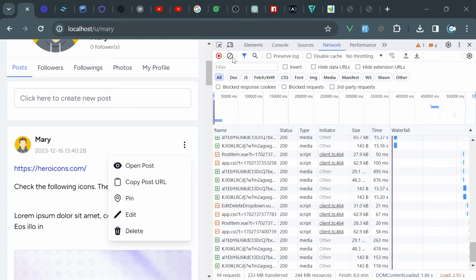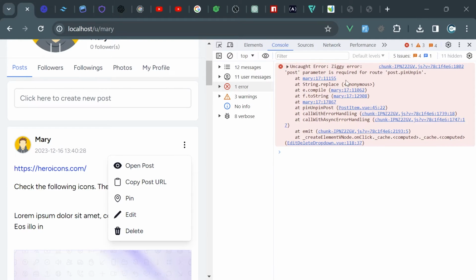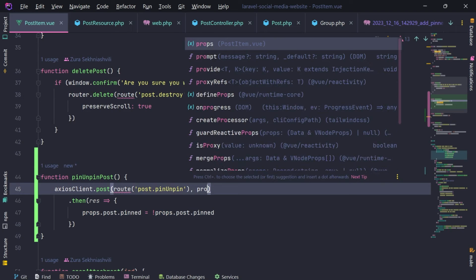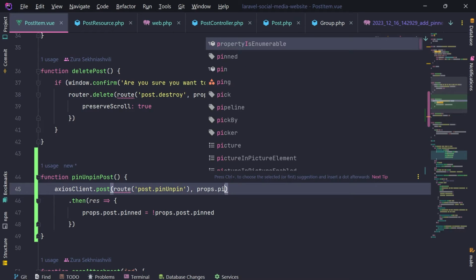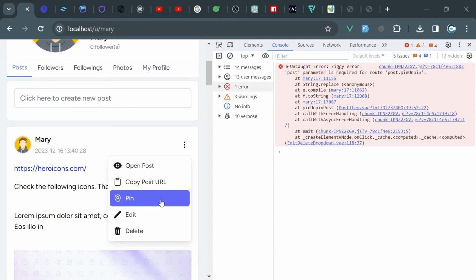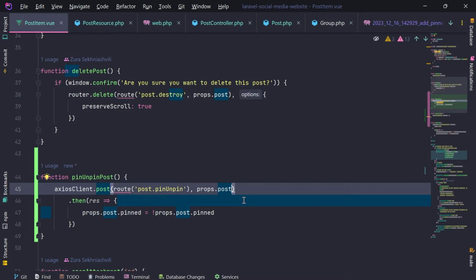So now let's see. So we see pin right here. I hit on this pin and we have some error. Post parameter is required for route post pin unpin. That's correct. We need to send which post I want to pin or unpin. Props post. Let's click on pin. Props post ID.